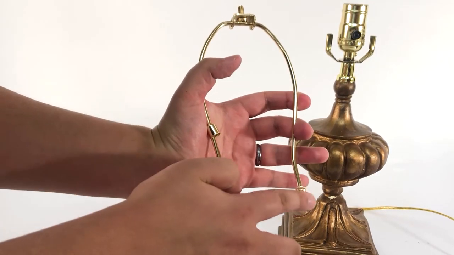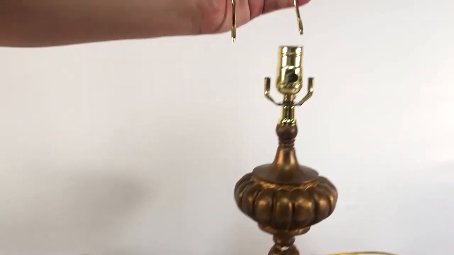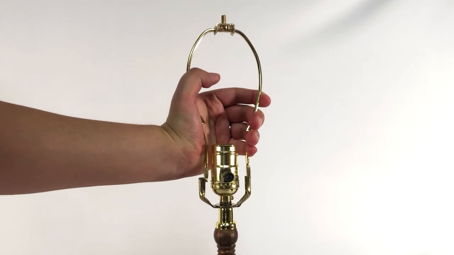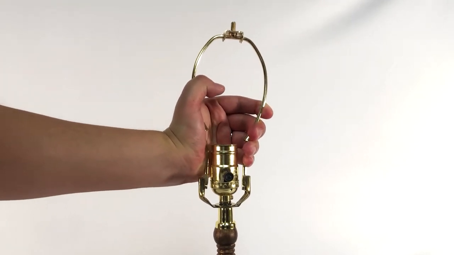Lift the two sleeves of the harp and squeeze the harp to fit it into place on the harp holder. Slide the sleeves back down to cover the connection.